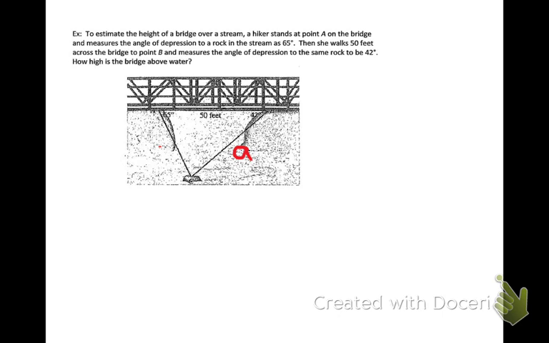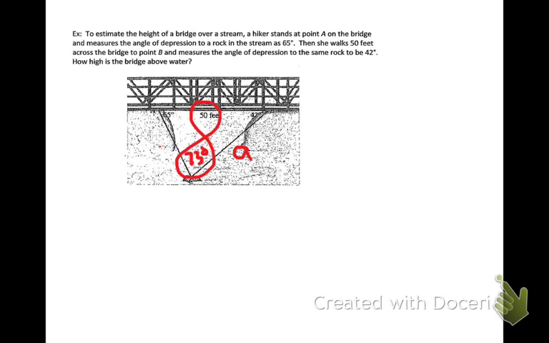Zach? You need to find the degree of C. Yeah, we find the third angle. So, 180 minus 65 minus 42 is 73 degrees. Right? So, there's my figure with the 73 degrees. And now I can use that to find A.